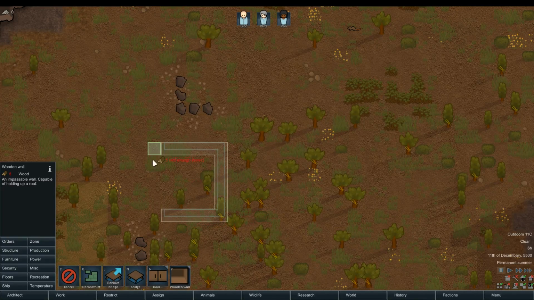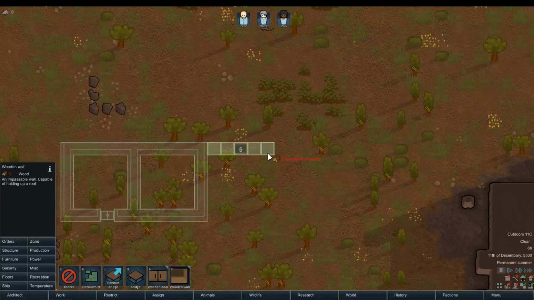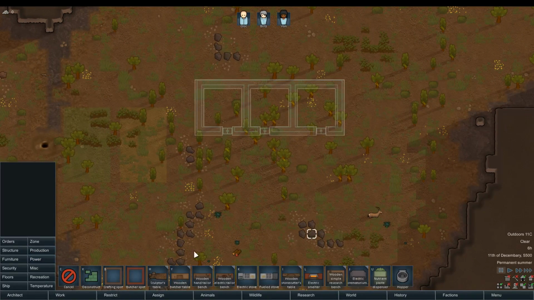Now, they will get a mood debuff if you make more than one person sleep in the same room, which is why, as you can see, I'm making separate rooms for all of them. That's another thing you need to watch out for.